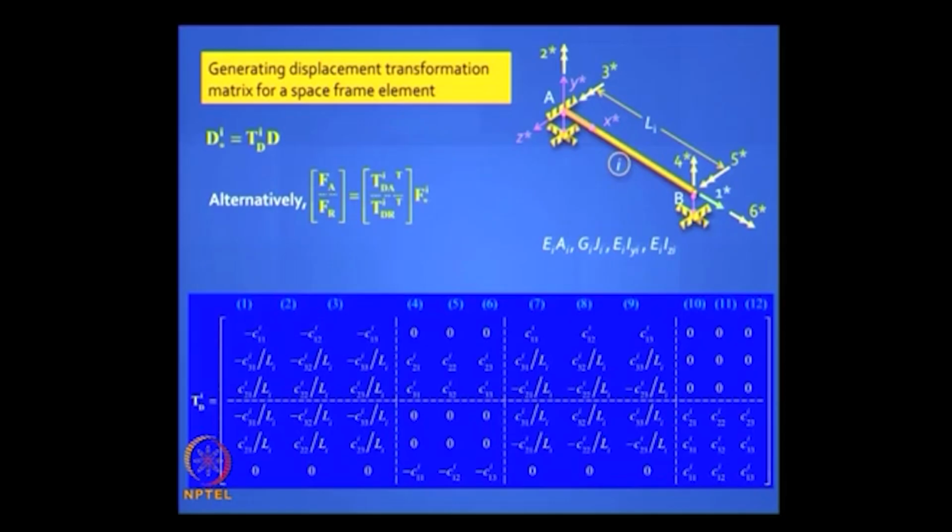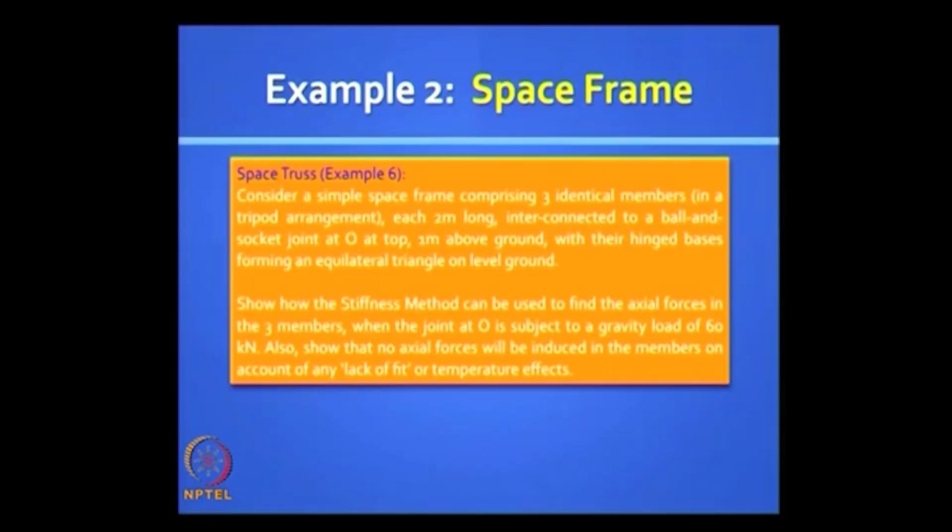If you find this difficult, and I'm sure it is difficult, there's a static approach where you can get the transpose of this matrix by the contragredient principle. You know that. Okay, let's take a simple case. Remember, we did a tripod problem, a beautiful problem, which was a space truss. Now all we do is make that joint rigid, and it becomes a space frame. Simple problem. Just to end on a happy note, we will do one simple problem.